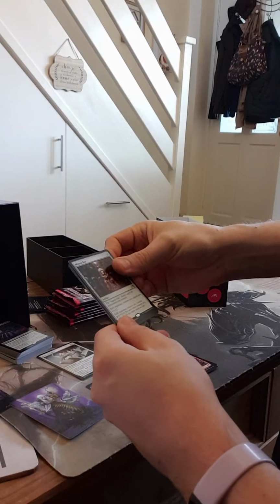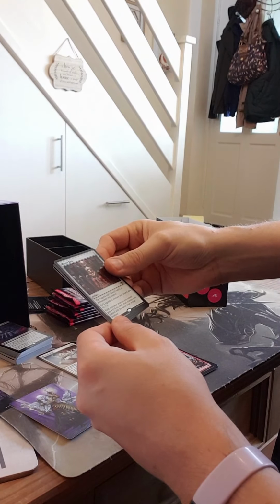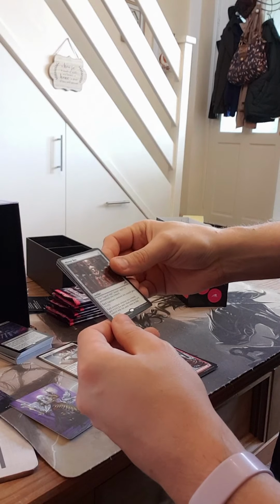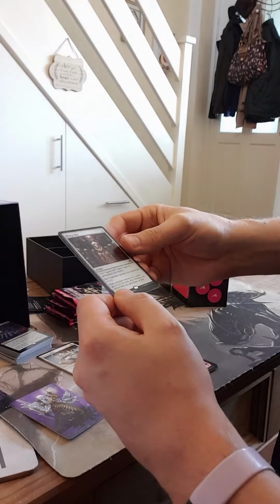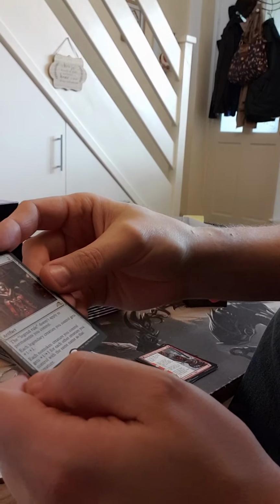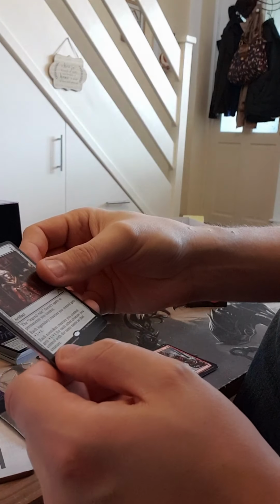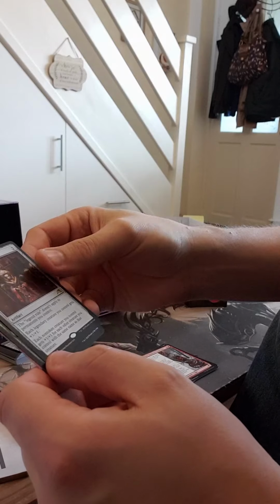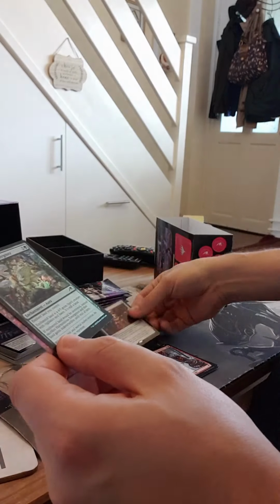I'm sorry that my camera is not focusing properly, but you'll have to take my word for it. Each legendary creature you control gets +1/+1, so it's also a kind of anthem effect. This is nice. Each non-token creature you control gets +1/+1 for each other creature you control with the same name as that creature. That's a pretty solid rare. Very flexible, very usable as a card. Not bad as our first rare.